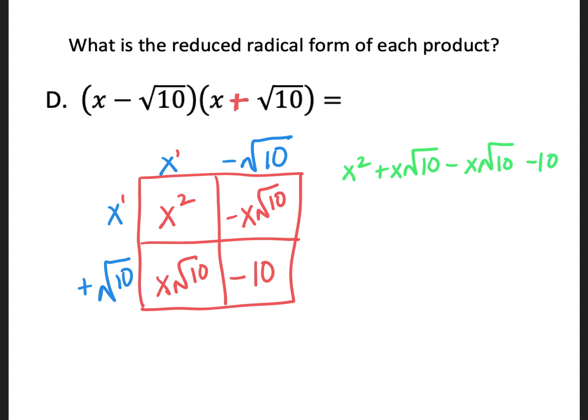Again, you can combine your like terms. I notice these two terms here have the same square roots, the same number underneath the square root, and they both have an x. So we can keep x squared out front. This is technically 1x minus 1x. So if I do 1 minus 1, I get 0. So these two are going to cancel each other out, and then you're just left with negative 10. And x squared minus 10 is your final answer.